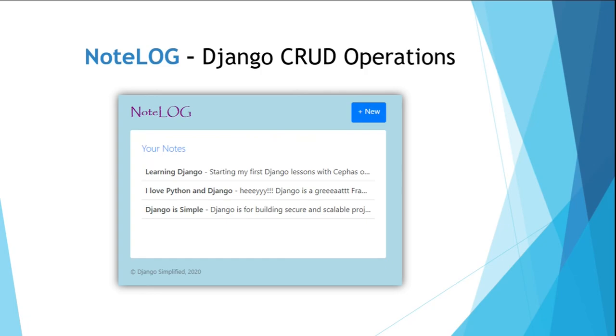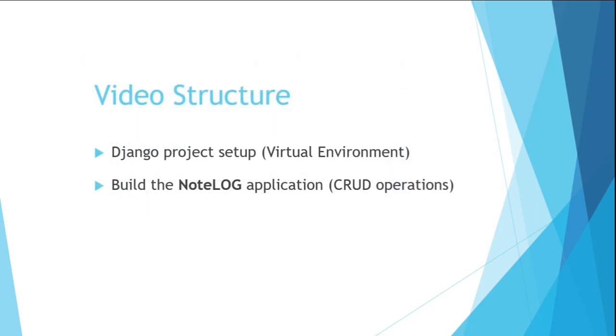My name is Sifas, and in this video I'm going to guide you through the building of this simple note-taking application I've named Notelog in order to help you learn how to make basic CRUD operations in Django. CRUD meaning create, read, update and delete. Now what we'll be doing is to first set up our project. We'll make use of the Python virtual environment, then we'll move on to learn the CRUD operations by building the Notelog application.